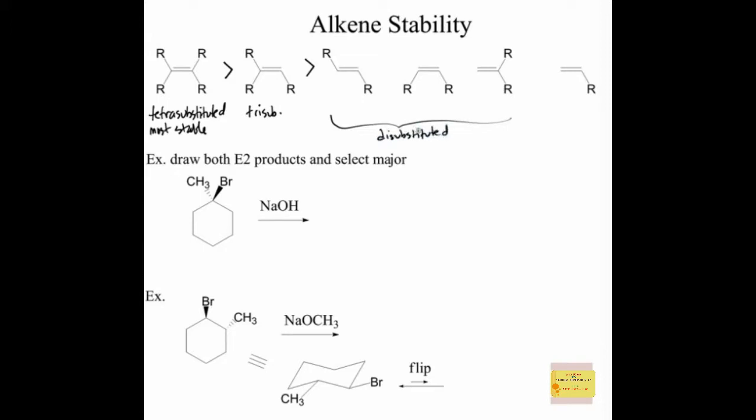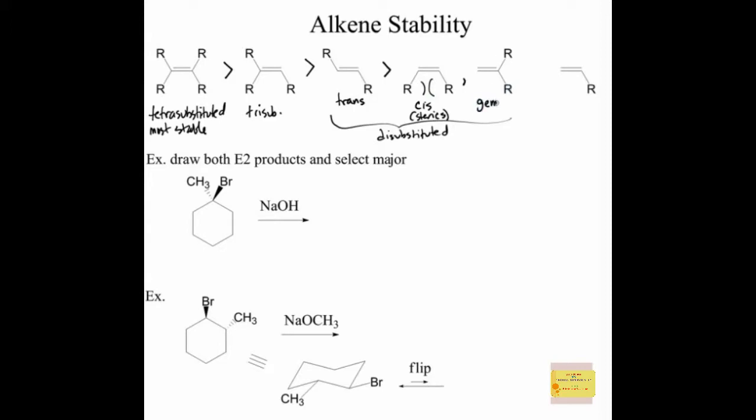But within the di-substituted patterns, we want to know that the trans arrangement, where the two alkyl groups are as far apart from each other as possible, that's going to be the best arrangement. That's more stable than cis. Cis is not so good because it has some sterics here. Remember, there's some steric hindrance in cis that makes it less stable, higher energy. And that's not such a great arrangement, and this one isn't so great either.